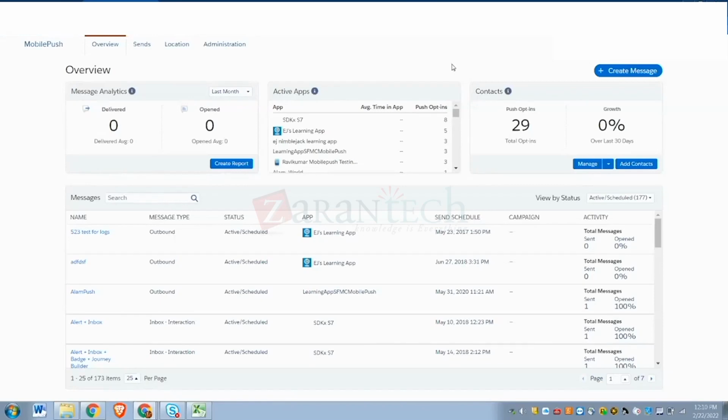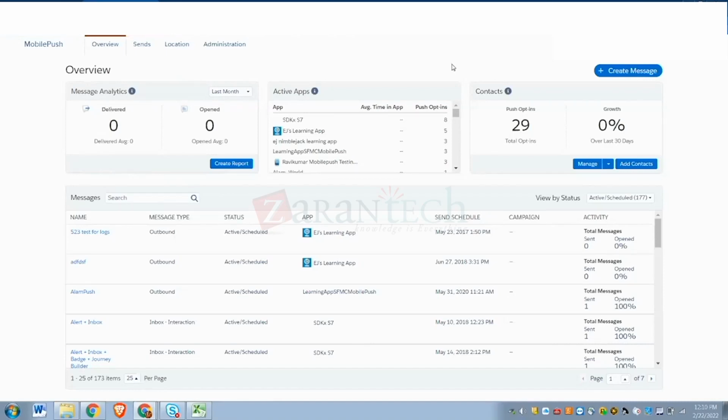Or you order something from Amazon, and when they are about to reach your location, you get such push notifications. You can send scheduled push notifications, like we can send SMS notifications. You can also send location based push notifications as well.